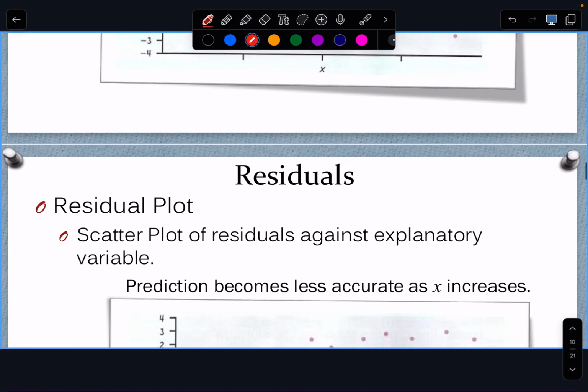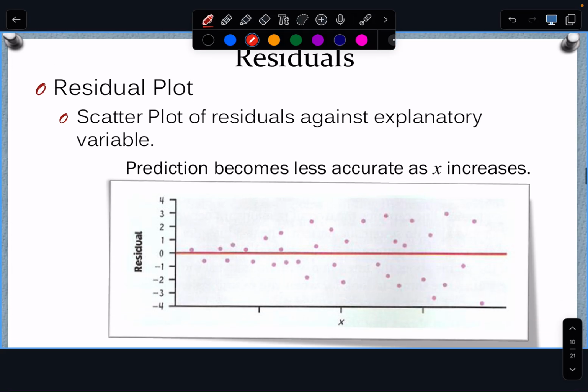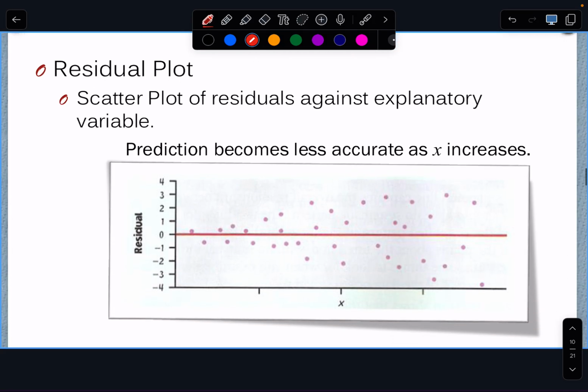The other thing just to be aware of, this does not show up very often, but there is a pattern that can emerge within a residual plot. It's called fanning. Now, when fanning occurs, what you're going to notice is from start to finish, you do have a random scatter of points. But what's happening, like in this instance, I was predicting very accurately for low values of x. But as x increased, my predictions became more sporadic or a little bit further off. Okay, so they were less accurate as x increased.